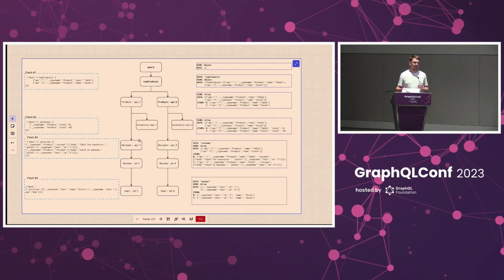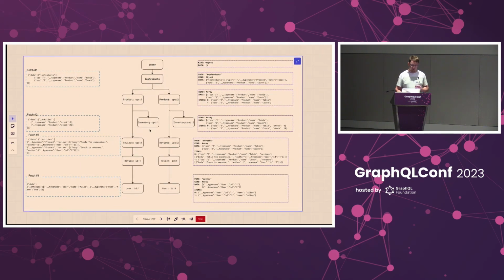It might be a bit hard to follow this pattern or fully understand it, so we also constructed this diagram. Not we, Sergey actually. I'm not good at this stuff. So you can better understand what's happening. So we walk into the query, we walk into the top products, we do the first fetch, and then you can see on the right-hand side, here we have the path top products. We have this data object, and then we walk into this array. Now we have this items. We call this items. This is the siblings. And now we have 2 siblings here with UPC 1, 2, type name, product.